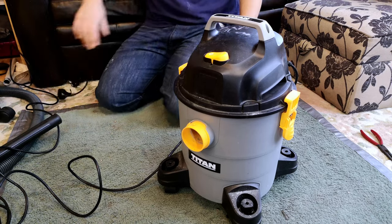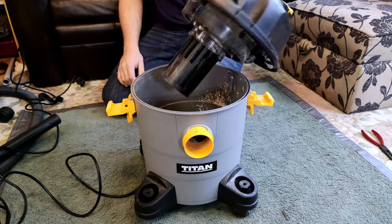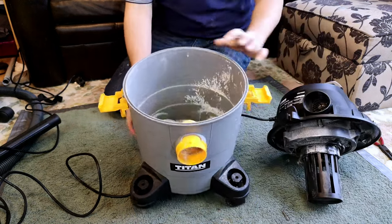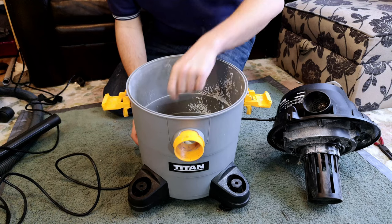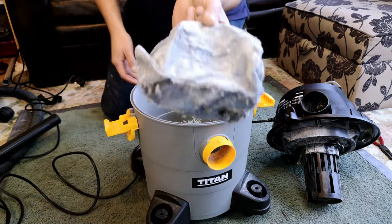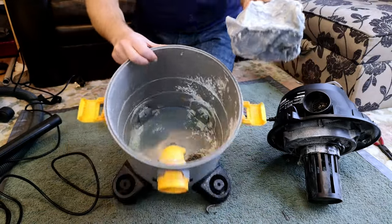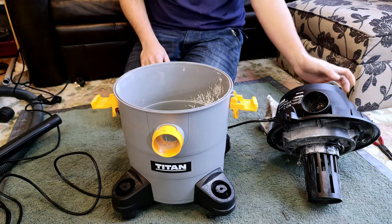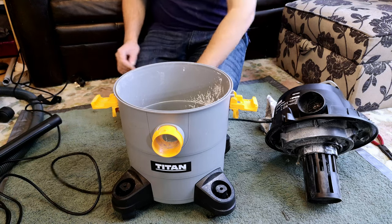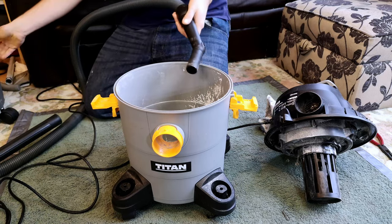Oh, she's angry, folks. She's very, very angry. And she's angry mainly because it's been used for DIY, but the little filter, this is all that protects the whole thing from all of the trash, fell off at some point, and they carried on using it. So, hopefully that's a good thing, which we'll work out in a bit once we take it apart. But we should probably clean up this rubbish first.